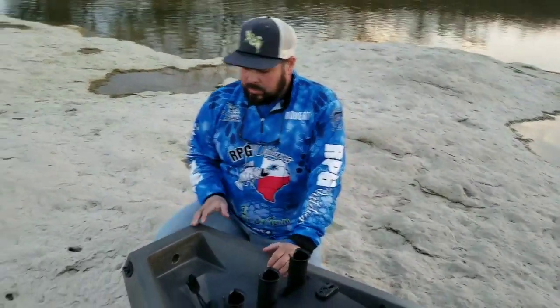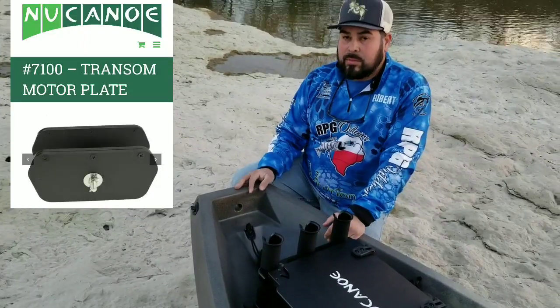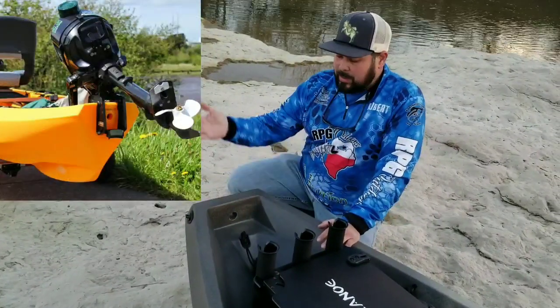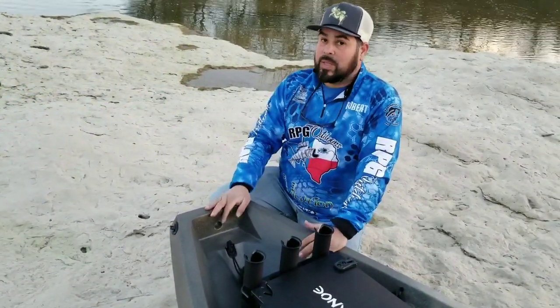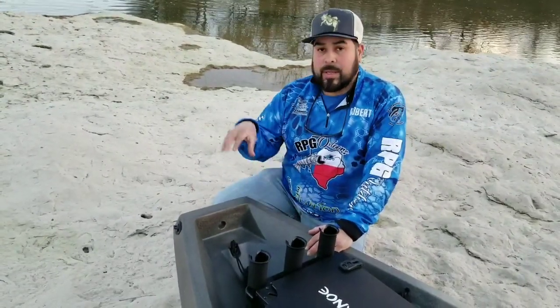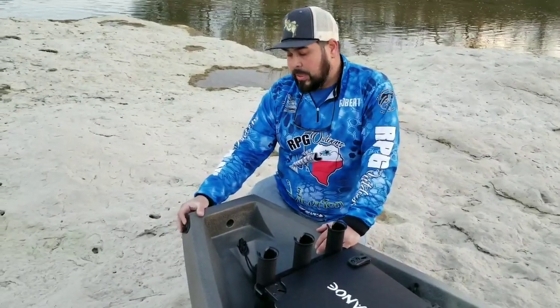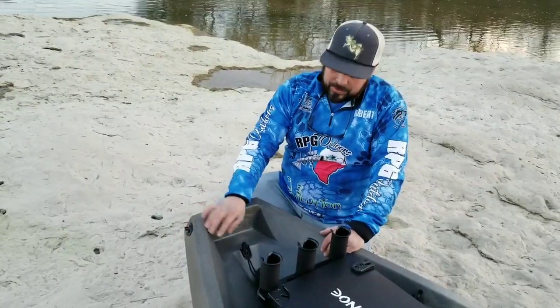Not only that, you can add a separate plate with accessories that allows you to mount a 2.5 horse outboard motor on this. And it's going to make getting to your hole a little bit easier. If you use this thing for hunting, it's perfect because you don't have to muscle with the pedal system or paddling. You can always use your transom and your outboard motor. Not only that, we have a great drain system right here. It's a plug. It also has an O-ring seal on it, made to last.